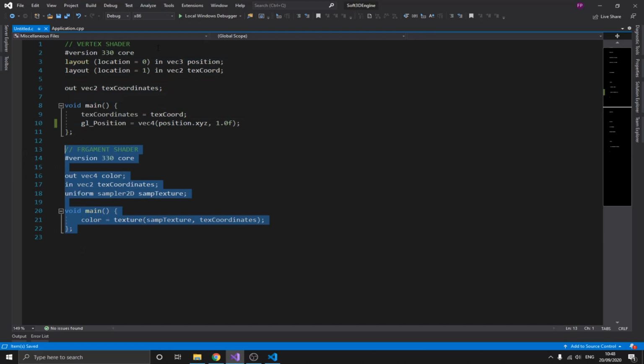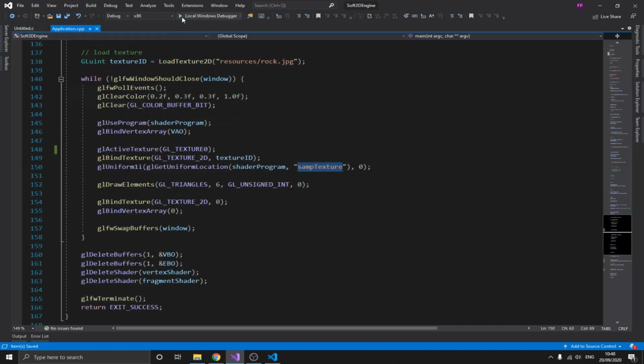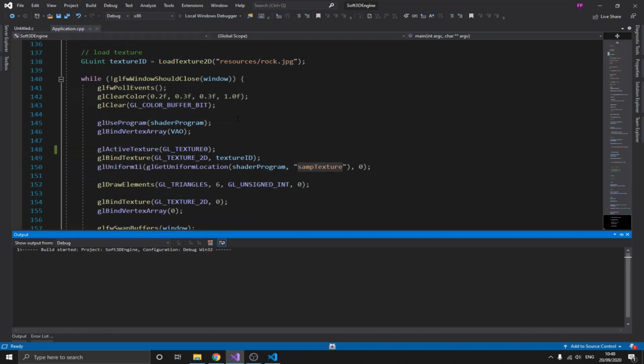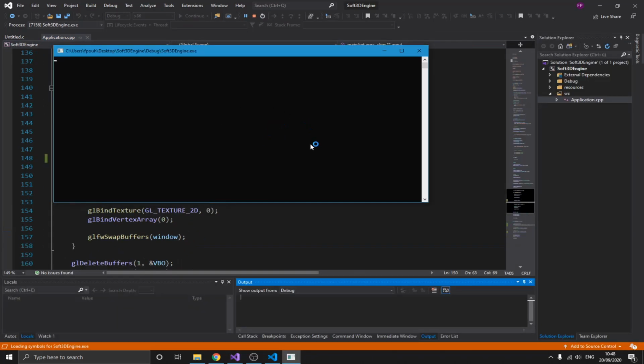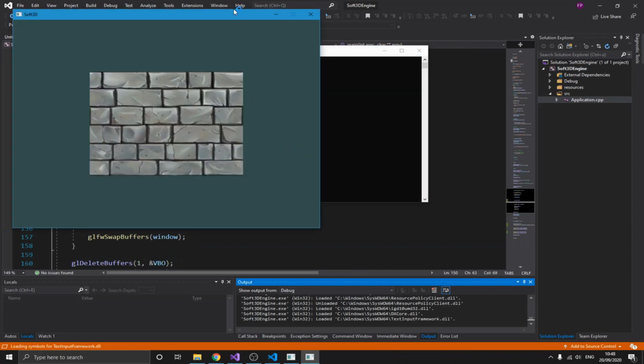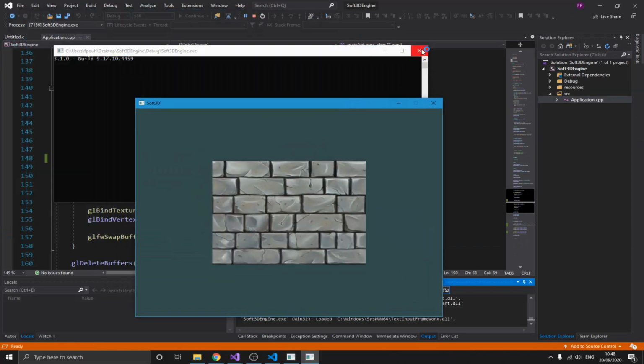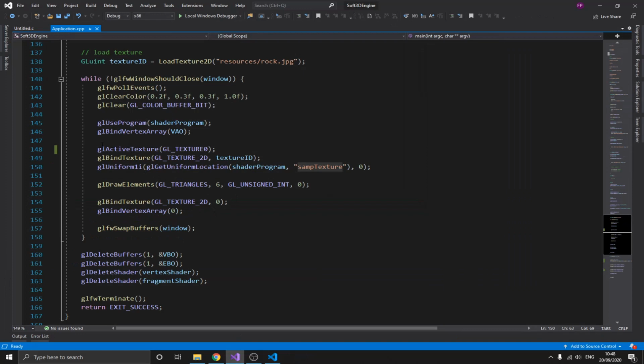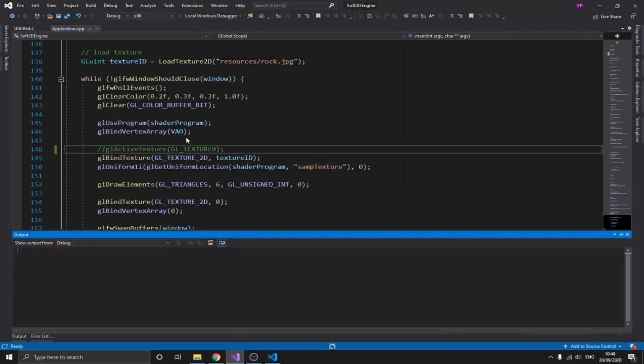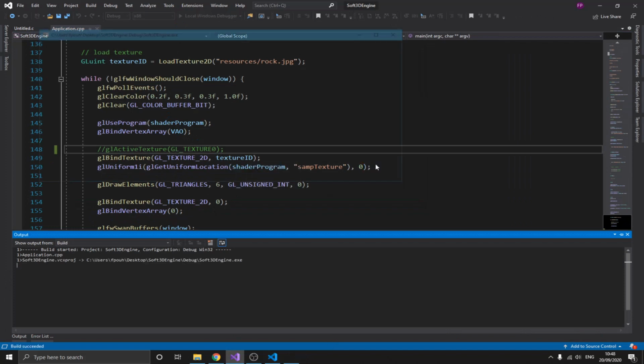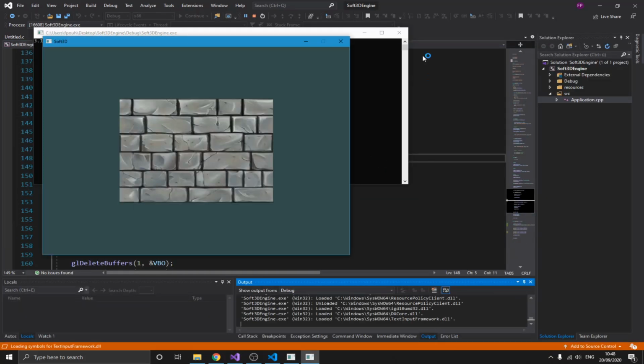This is basically how you can draw the texture in OpenGL. So if I run this, you will get your texture on the screen. Now I've been using this rock texture, but as I said, you could use any kind of texture, it doesn't matter. So I can remove this, and you see this will still work because this is the default unit that OpenGL uses to draw things, so this doesn't change anything.